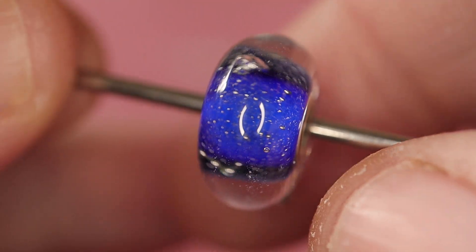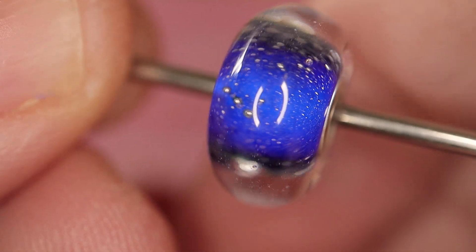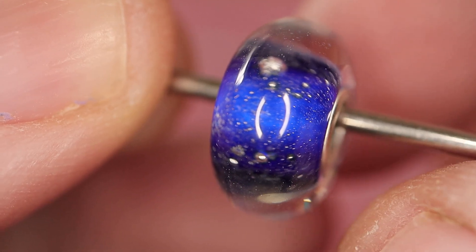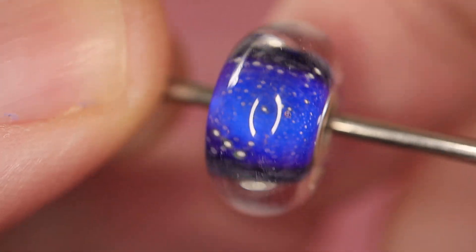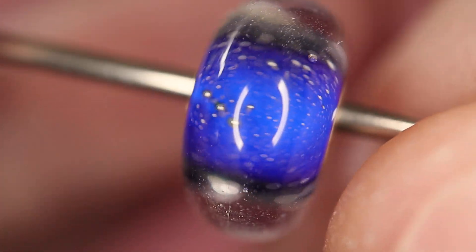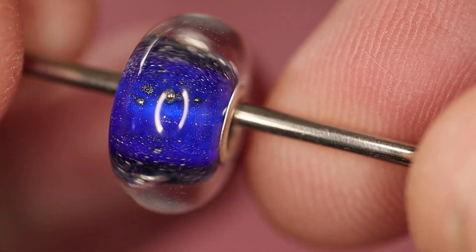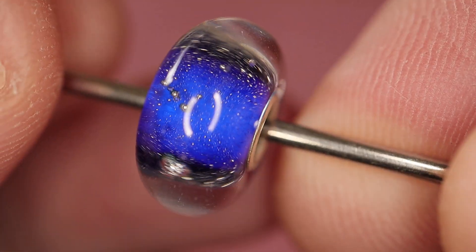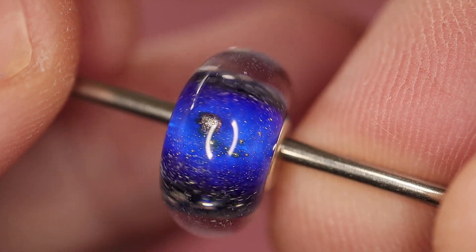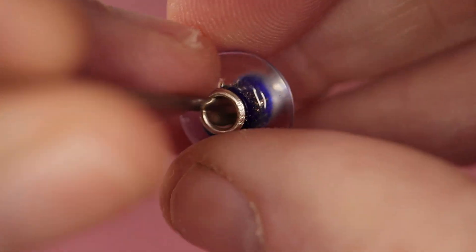First up I want to show you how beautiful this bead is. I believe it's called Milky Way. It's quite dark here — it's daylight but it's raining outside, grey and overcast. If you can see the ring light and reflection, that's not part of the bead. It looks like stars in the sky — stars in the galaxy. It's clear, and the magic's happening in the centre. Beautiful, eh? I love it.